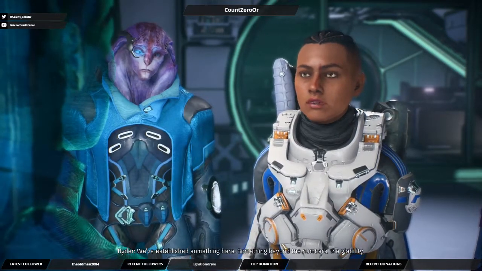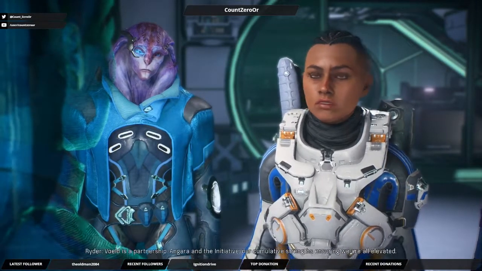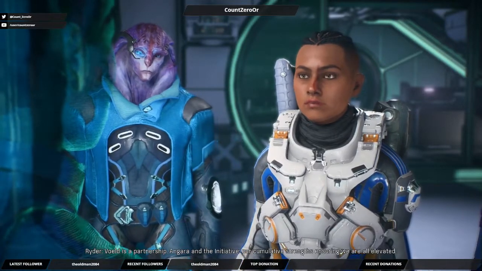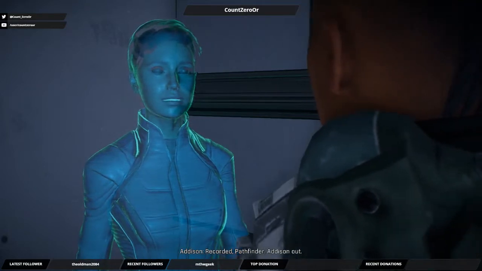We've established something here. Something beyond the numbers. Viability. Voeld is a partnership. Angara and the... Alright, that's what I was hoping for. Our cumulative strengths ensuring we are all elevated. Recorded, Pathfinder. Addison out.